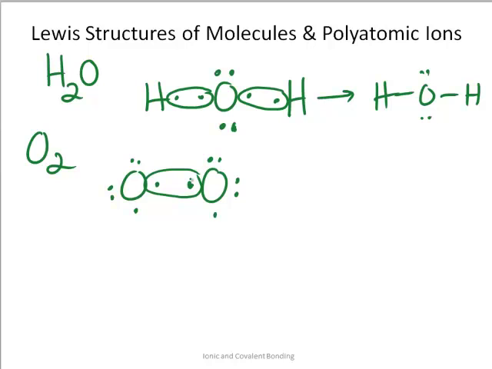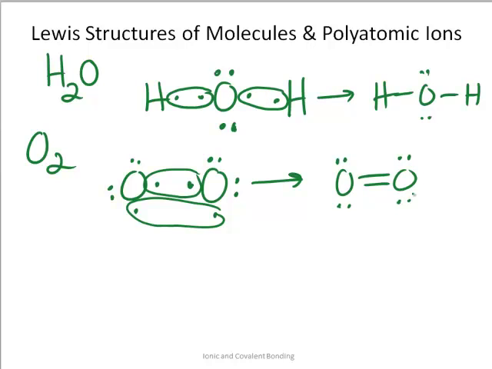So what oxygen does, and many other elements do the same, it will actually form a double bond sharing 2 valence electrons between them. And we can show those as 2 single lines between them, always showing the lone pairs of electrons to complete the octet. Okay, so we counted this up. We can see that this oxygen atom has 8 electrons, and as well as this one, with 2 electrons in each of those bonds to give it the octet rule.